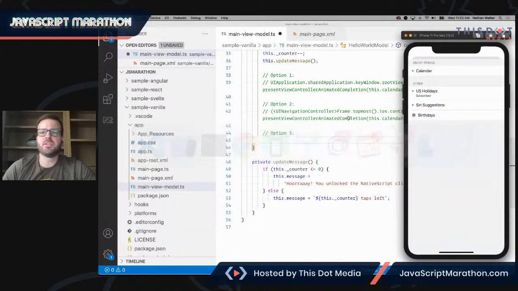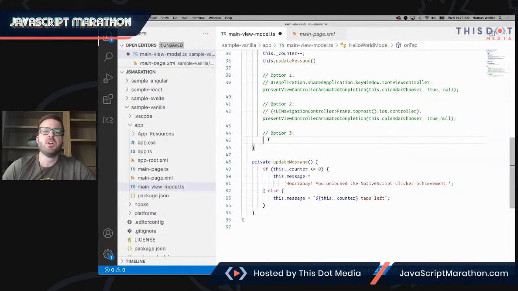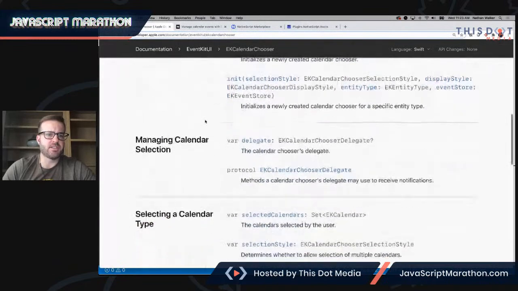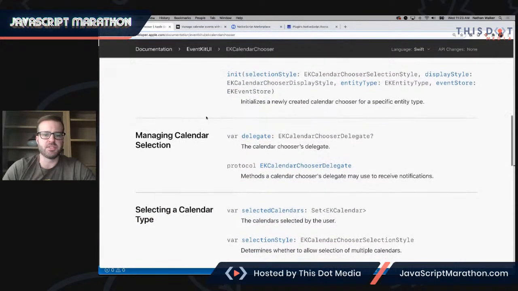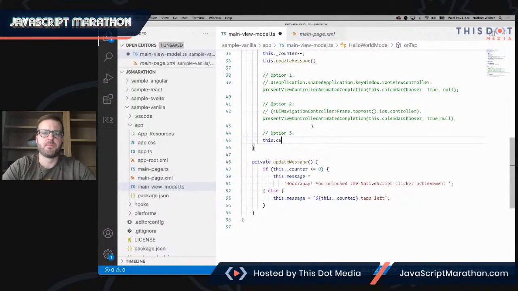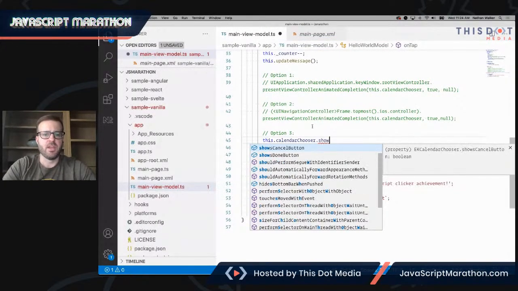Now, if we look at this view, again, like I said, there's no navigation controls here. So there's no way to click done. And it's kind of curious, like, do we need to code some view to choose done when we're done picking? How do we even cancel out of this view? So this is where actually understanding a little bit about the platform you're coding for comes in handy. In particular, we can look at the docs here, and this is the docs for the calendar chooser itself. And if we look down here, we can see we actually have the shows cancel, shows done button. So let's see if we have access to that. So we'll get our calendar chooser, and there it is.